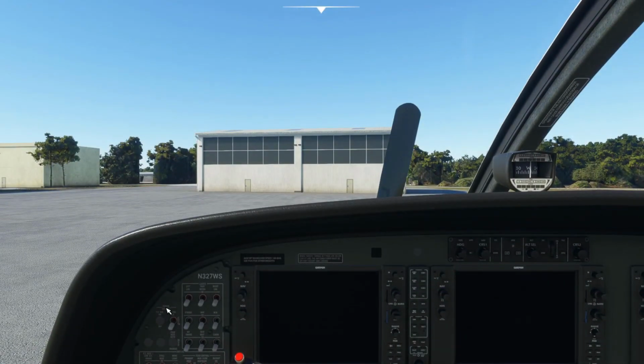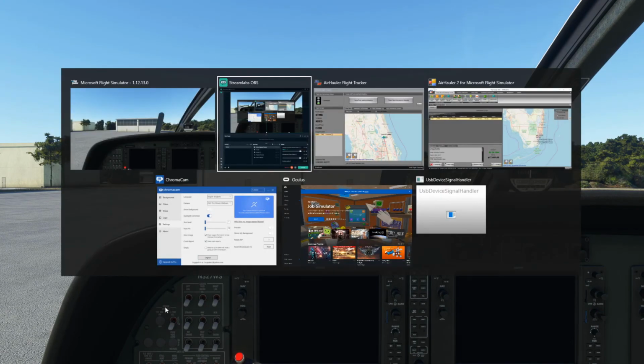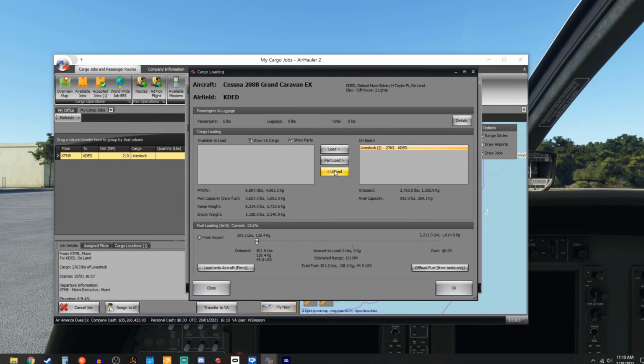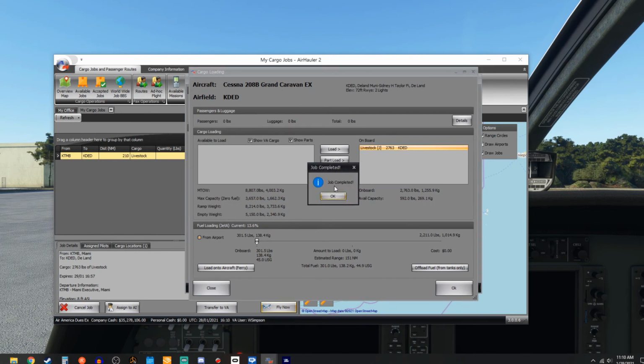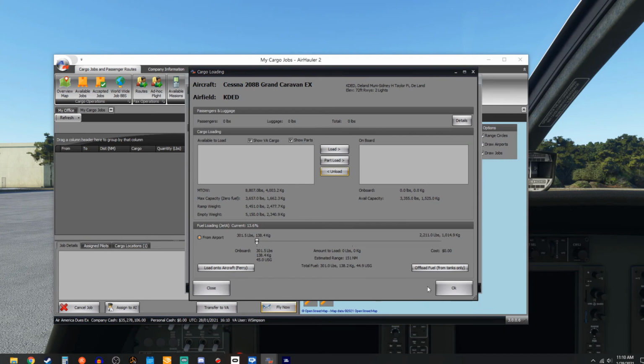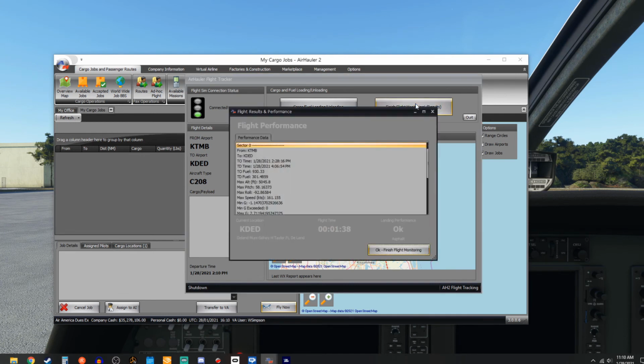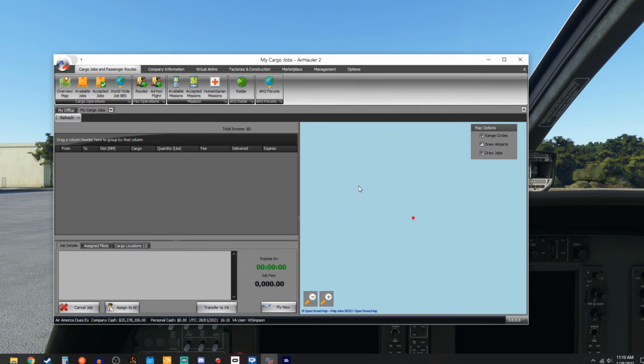All right, little lady's ready to go. All right, so let's unload our cargo. Job complete. We got credit. Outstanding. That's kind of a relief. I was a little bit worried. All right. We'll double check our landing flight performance, which, yeah, not good, not good, not good. But at the same time, we still got credit for it. We got credit for an okay landing. So I really can't complain.